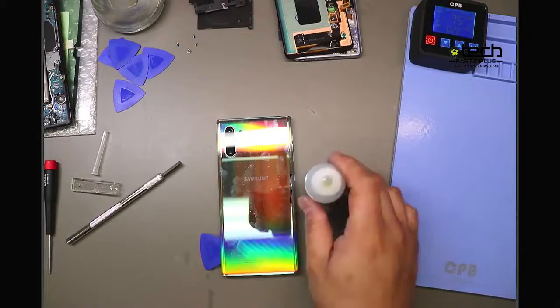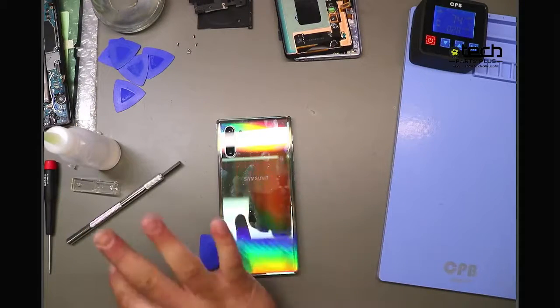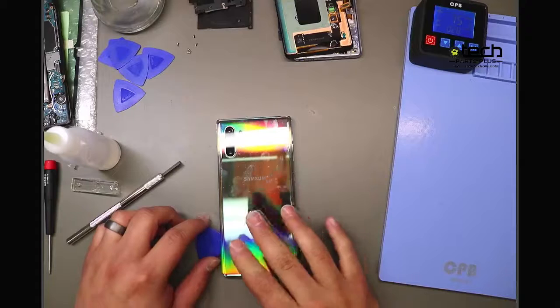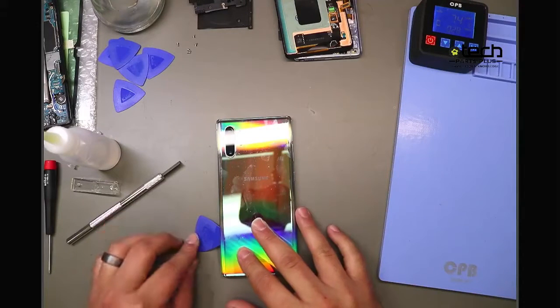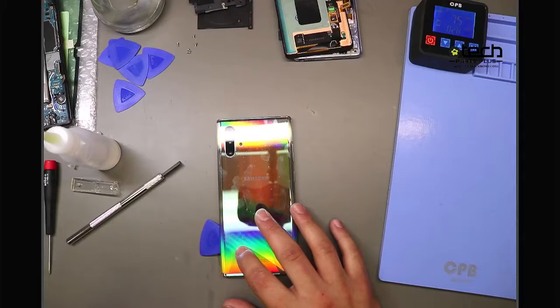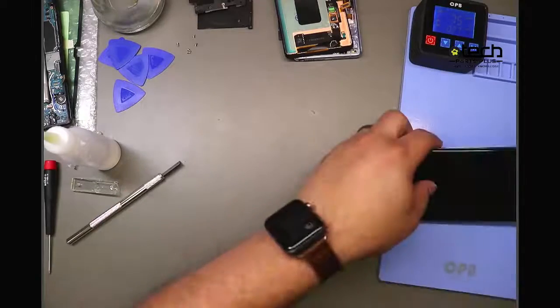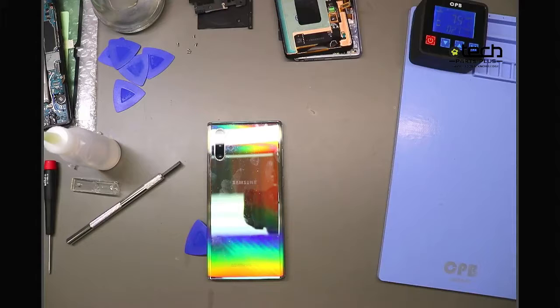And when it comes to this process, it's all about taking your time. You want to mix the alcohol and the heat, and you want to basically swap them out. So as this starts to cool, you'll notice that it gets harder to pry the back glass off. You can leave the guitar pick in there. I definitely don't recommend taking it out because then it's going to stick back down if you don't watch it. I'm going to take the phone, put it back on the heating pad, and just repeat that until I work my way all the way around.